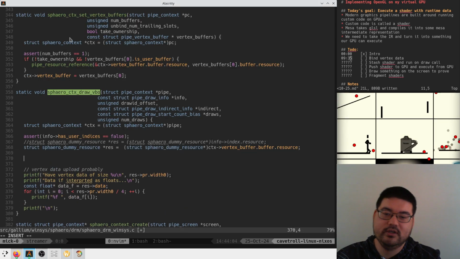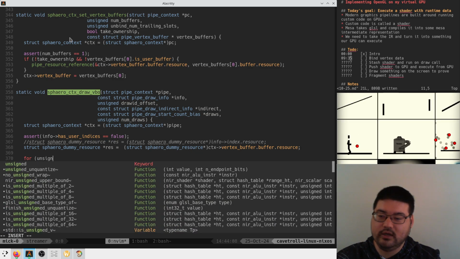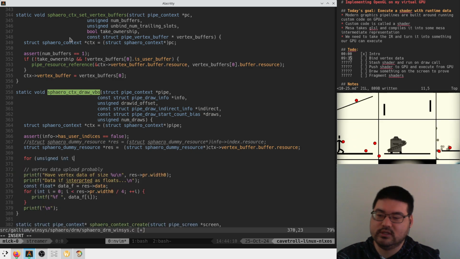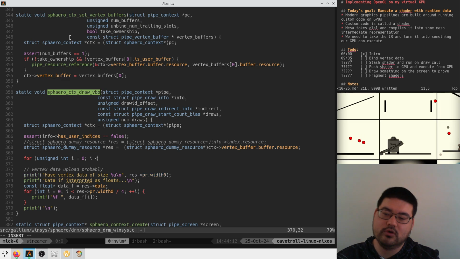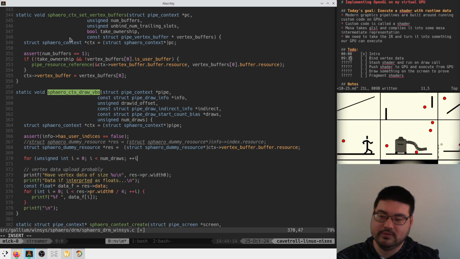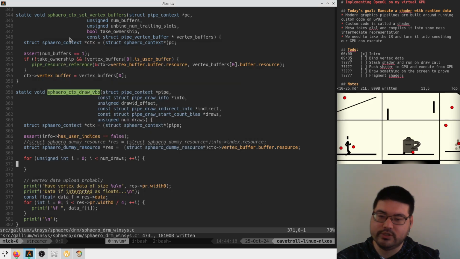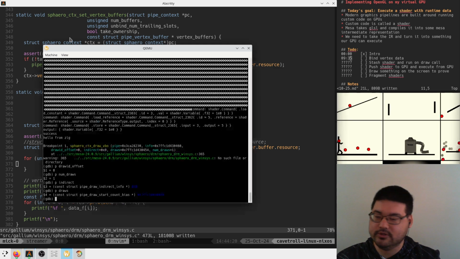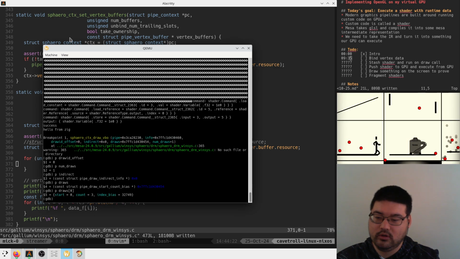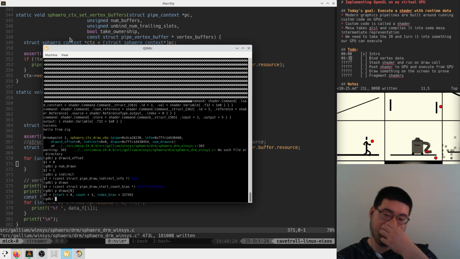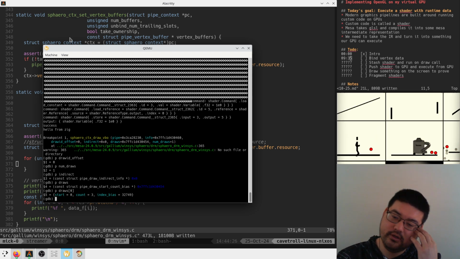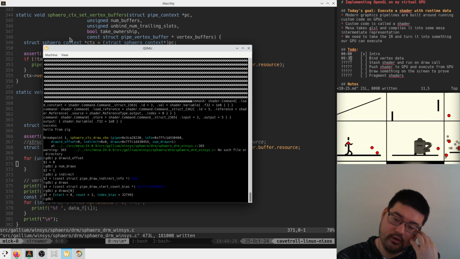That's the easy fix. So for unsigned int i equals 0, i is less than num draws, plus plus i, we should look at the draw parameters. So start 0, count 3, index bias, big number.